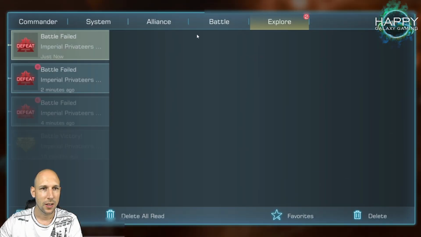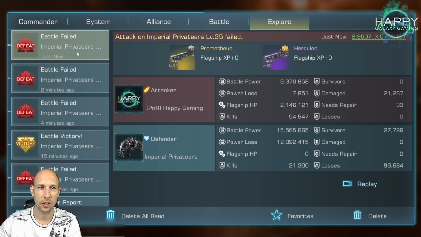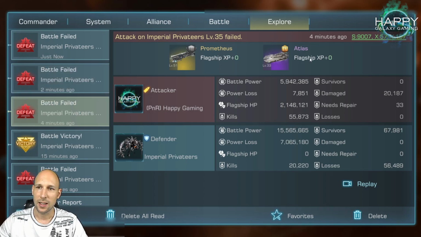Okay, so if we now compare the results, we will look again at the kills or the power loss. We have 7 million for the Atlas, 8.6 million for the Brontes, 12 million for the Hercules. So the Hercules performed much better than the Brontes. I do have a very good idea why this is. We'll do another run here. The Atlas did not really overtake them. It makes sense because it's a lower rank flagship.